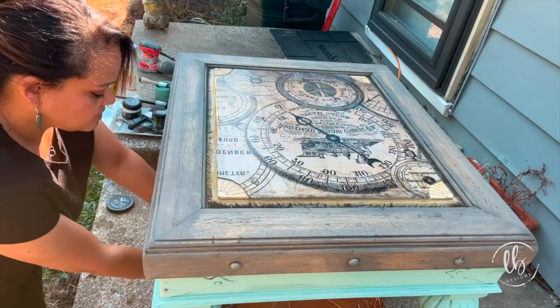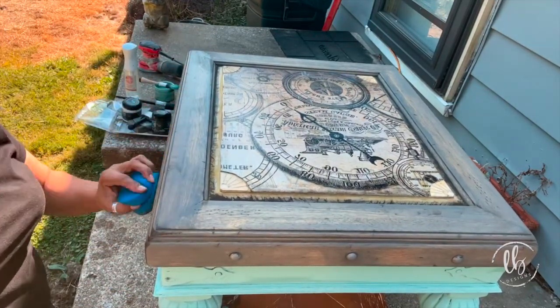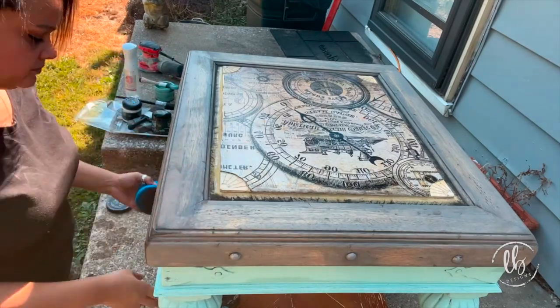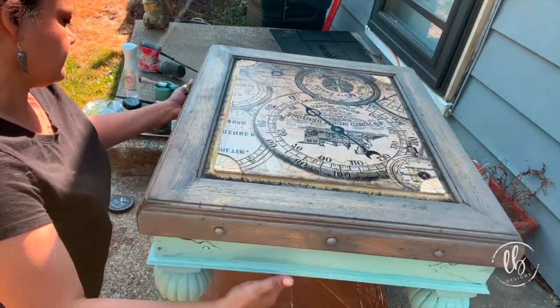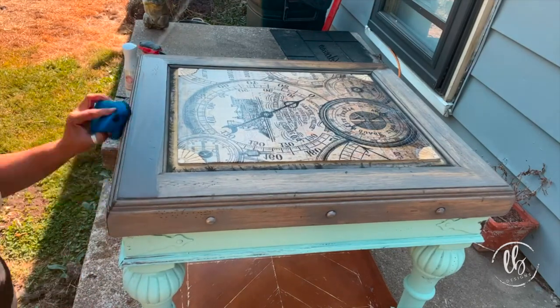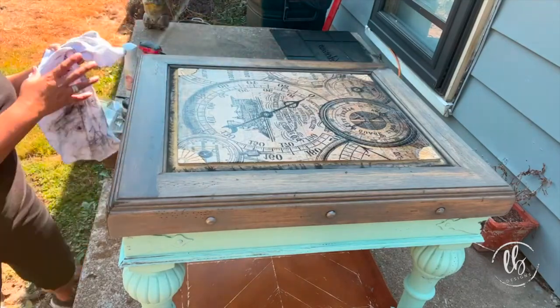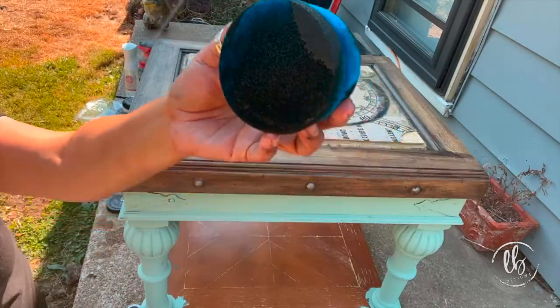Again, I could have taken my furniture on the top and sealed it with Big Top or wax, and it would have turned out great. I decided to use Dark and Decrepit on the top just to add more richness, and I do really like the way that it turned out because of the colors that were inside of the paper.